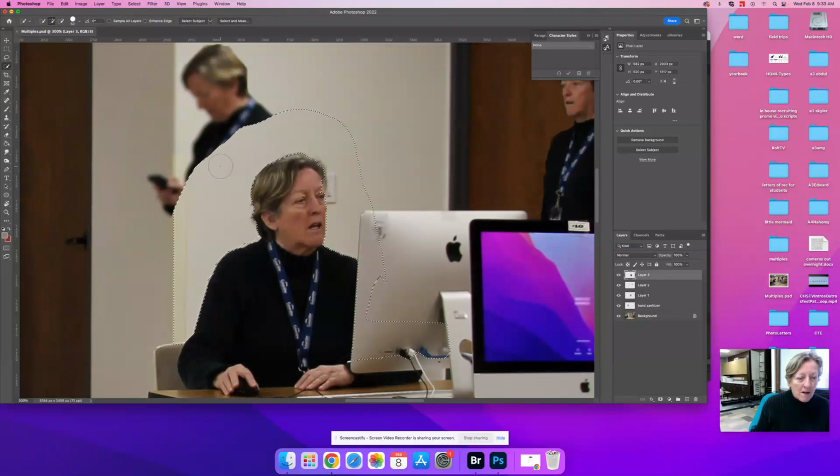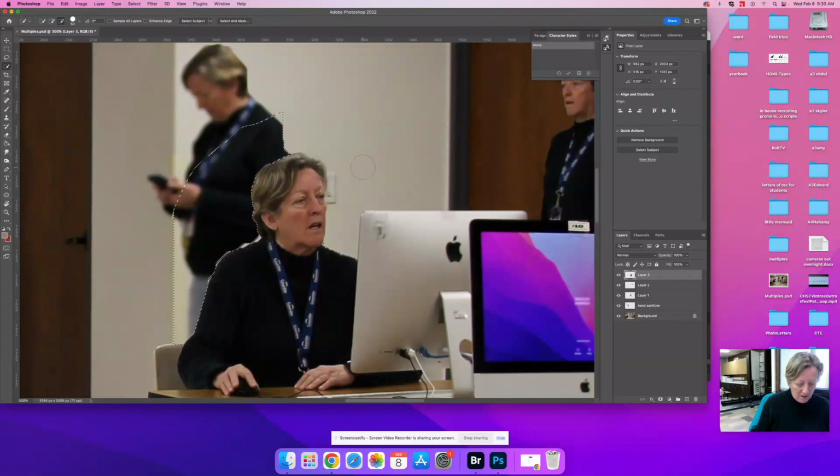Try it again. Okay, so I don't need all this erased, so I'm going to come back in now with the opposite part of the tool and get rid of some of this. And delete this. And it looks like I need to get rid of a little bit more, and it left some residue, so I'm just going to erase around the rest. So here's the erase tool. And erase this, and erase everything above my head so this shows up.